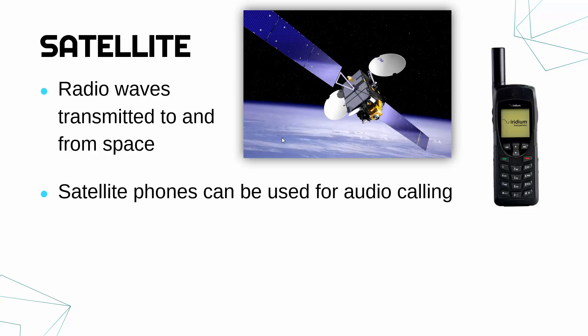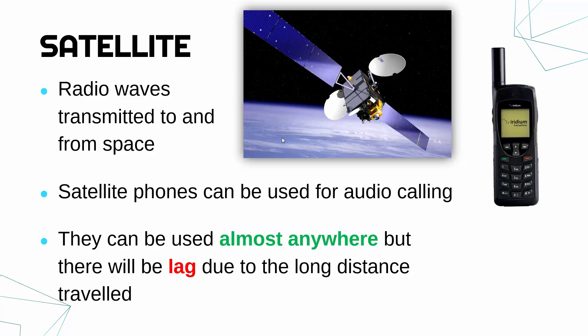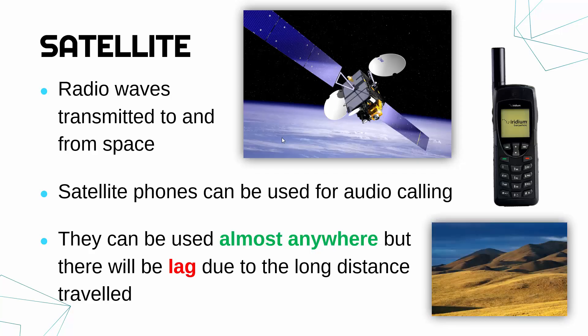With cellular, you call and it goes to the nearest cell tower and gets sent on like that. With a satellite phone it's a much longer distance process. The benefit is they can be used almost everywhere in the world because you've got satellites in space all the time — available from almost all points on Earth. The issue is because it's got to go a much further distance with a few more steps than going to a cell tower, there'll be lag. The phone calls could be a bit delayed and the quality is often not as good or as consistent.